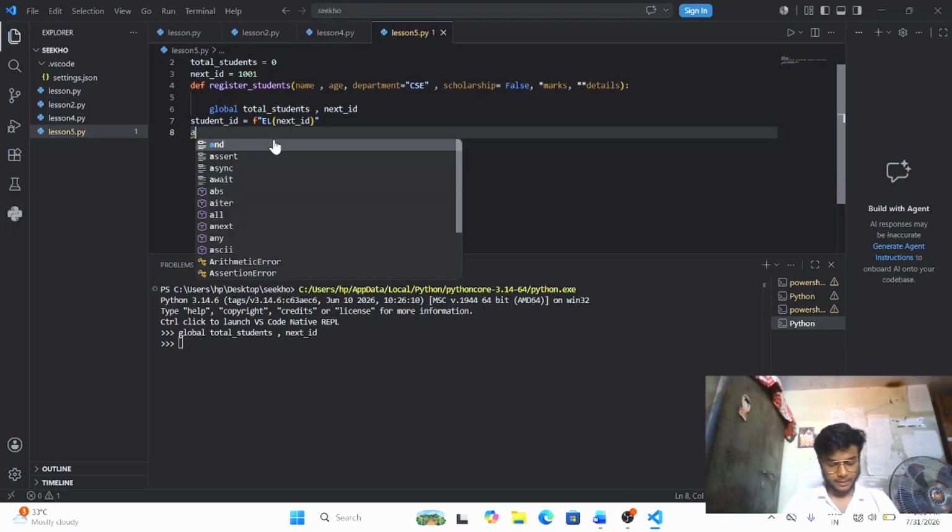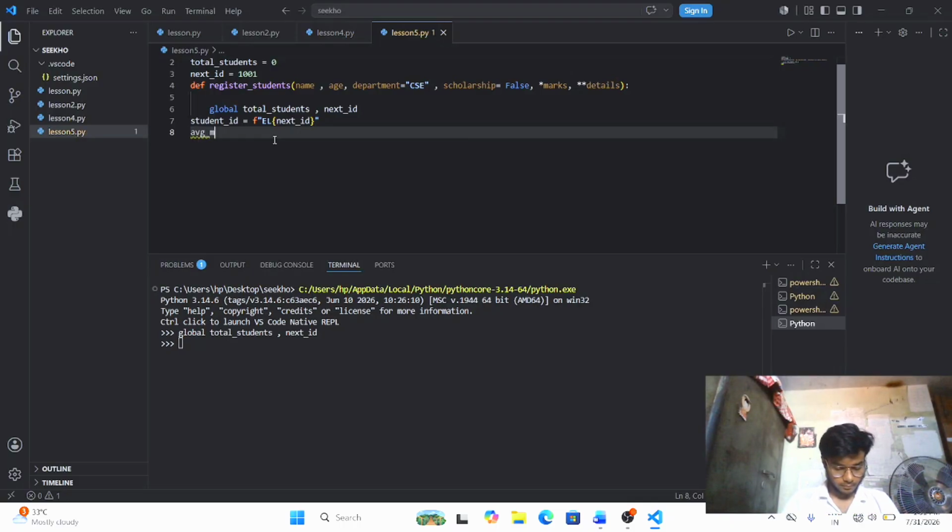Then average_marks is equal to calculate_average(*marks) if marks else 0.